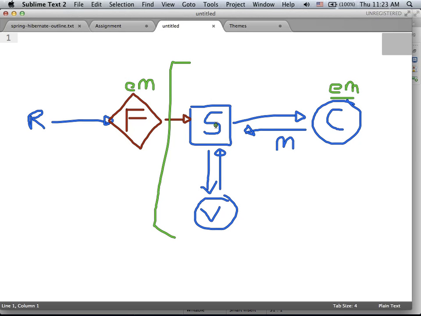Because Spring's request dispatcher doesn't automatically assume that we're going to be using JPA, which sucks because we probably are, right? I mean, any Java enterprise application is probably using JTA, but not necessarily JPA, maybe something else, right? In that case, it would make sense to have whatever is equivalent of entity manager.